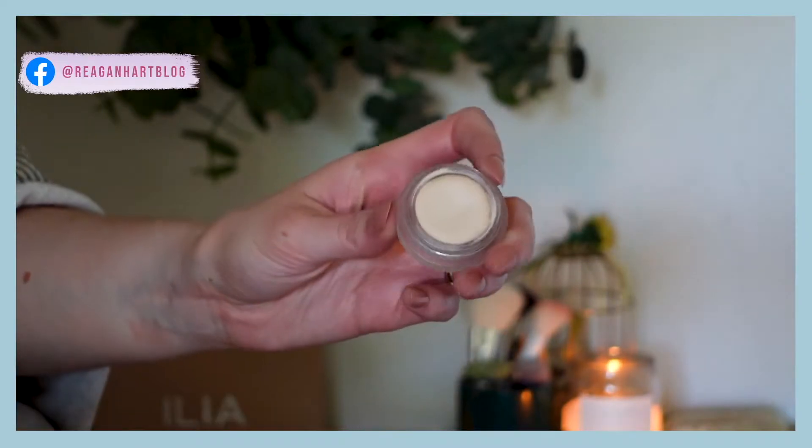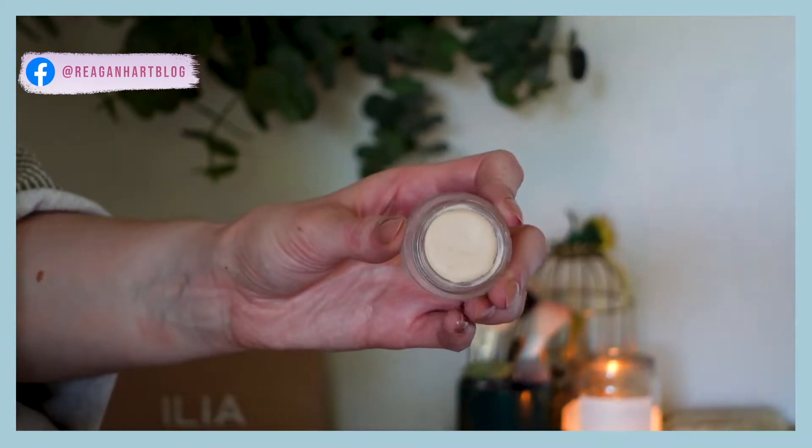Okay, first thing: concealer. So this is from Juice Beauty — I've tried quite a bit of their products. This is their concealer in shade Buff. It's a very pale shade and it's pretty waxy but it has pretty good coverage. I think it's great for under the eyes and I do like the formulation. It has kind of a drier finish, so I started my base skincare off with an oil so this would be able to move around pretty easily.